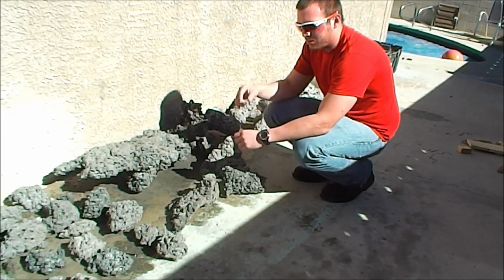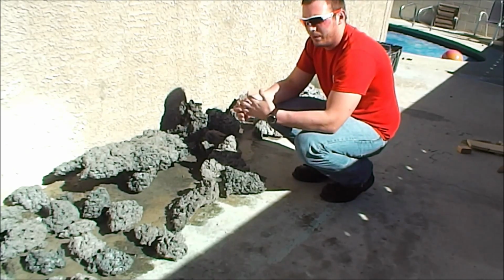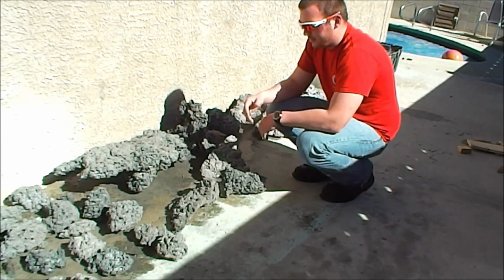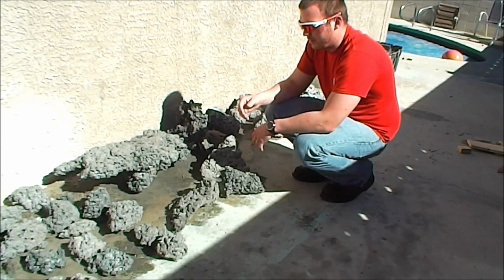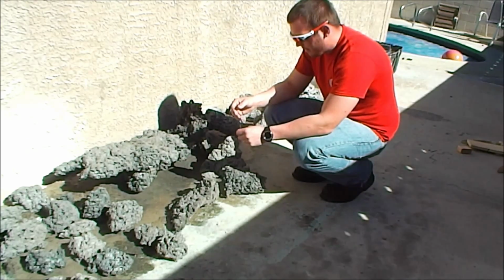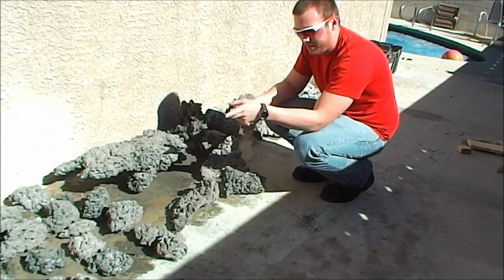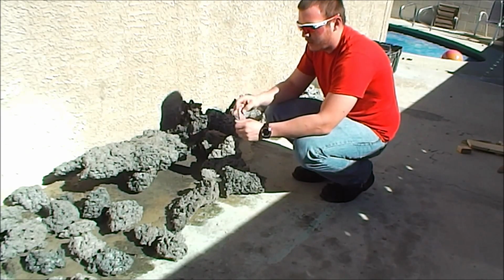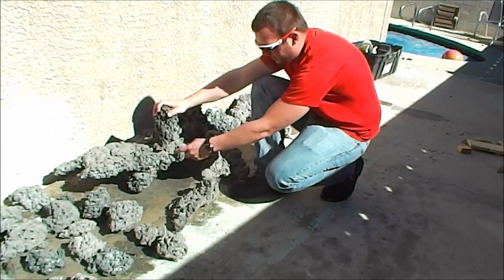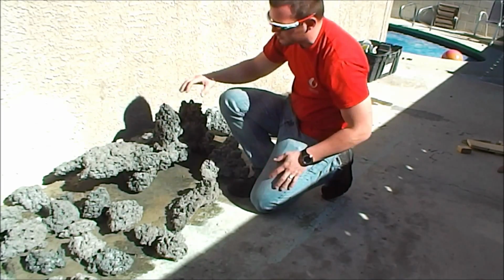One thing I'm going to be doing when I aquascape, which I'll make another video of, is a buddy of mine told me that I could use spray foam to create different structures, and that way it won't move. I was told to let it cure for 24 to 48 hours so it hardens and won't leach anything out into the tank. That's why I'm going to use the smaller stuff over here: when I spray the foam and attach something over here, I'm going to place smaller rocks where the foam shows, so you won't see the foam at all.